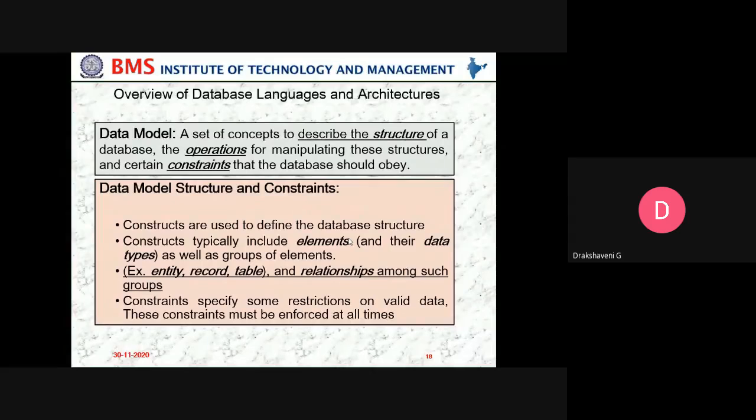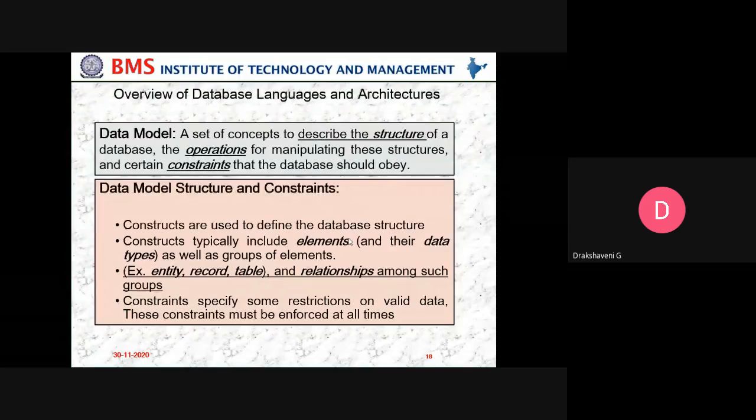Then we call it an element. In the same way, entity. I'll say student. I want all third semester students in one table, then we call it an entity. Then record: details of one complete student. USN of one student, Asta's USN number, Asta's name, her marks, her attendance, one complete row is called a record. Then table: complete third semester, all 50 students' details, then we say it is a table.